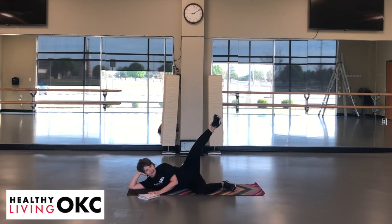Feeling this one big time. Finish with just a little tiny. So remember, you don't go all the way straight. You just do a little tiny pulse. Woo-hoo! Last 4, 3, 2, rest. Bring it down.